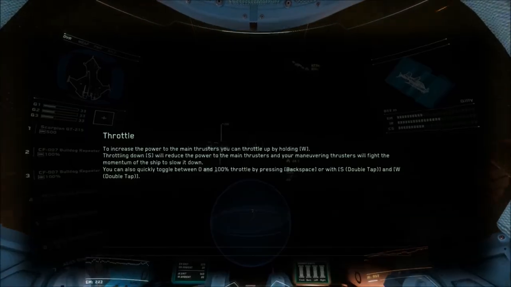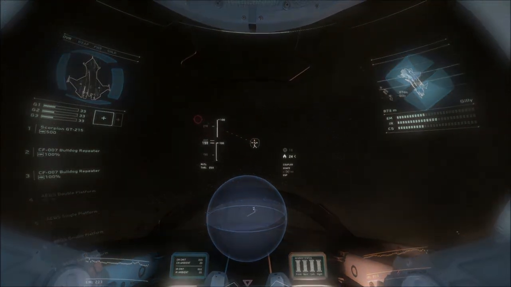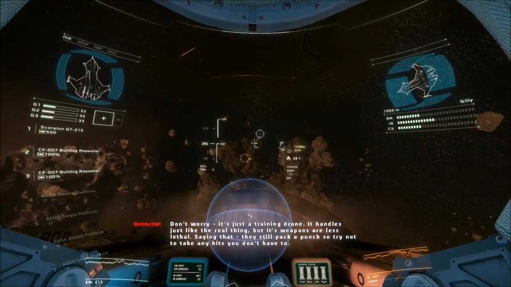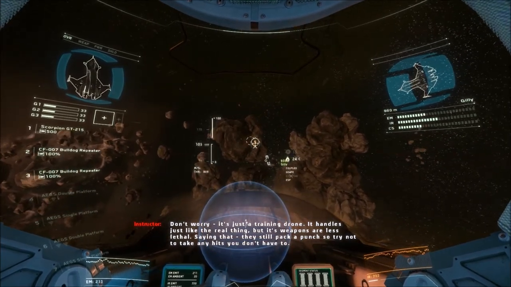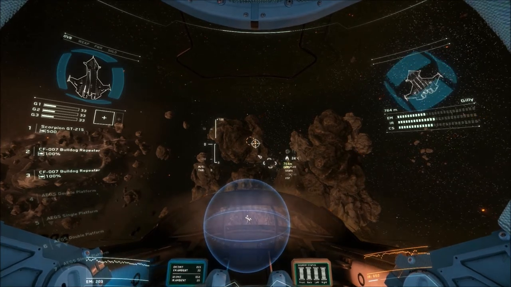Handle a bit of combat. Oh, combat. Don't need to tell me about throttle, I know. You check your radar. You should have a contact. Don't worry, it's just a training drone. It handles just like the real thing, but its weapons are less than lethal. Saying that, they still pack a punch, so try not to take any hits if you don't have to. I will try not to.